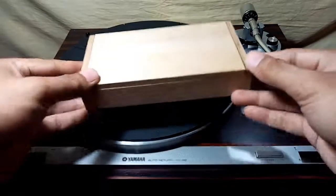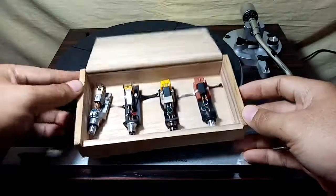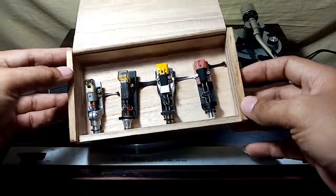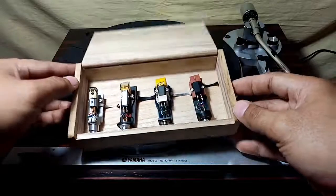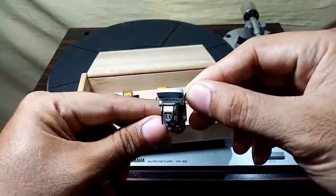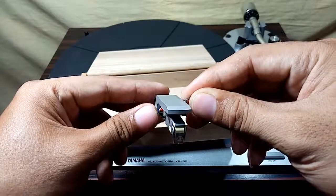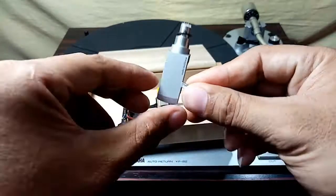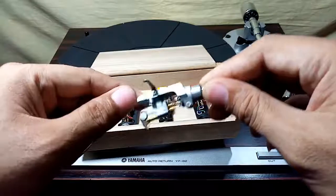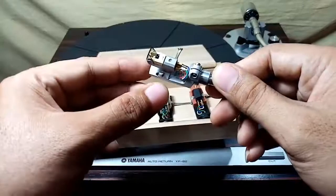I have here a jewelry box, but this is not a jewelry box, guys. I have here some of my original headshell and original stylus needle and its cartridge. Here I have Audio Technica, guys. Model of this one is AT80E30, and it has a magnesium headshell made in Japan. Still original, all of them are original.